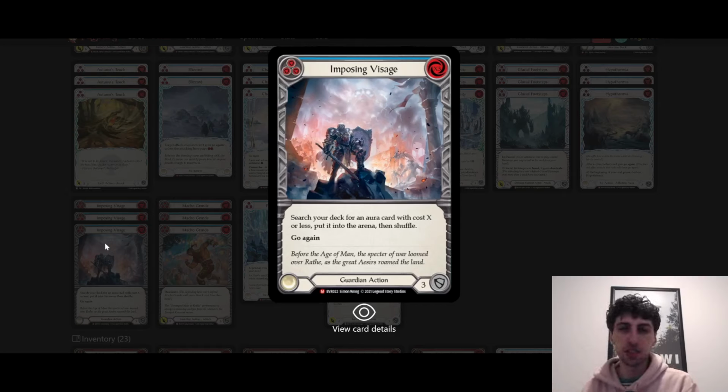Maybe there's a lot of it because I think Everfest was printed a lot. But Imposing Visage is kind of insane in this deck. This has been a sleeper card in Guardian for a long time. It's always been okay. I think it was decent in Bravo. It's always been just fine, not amazing. But in this deck, it's crazy because it lets you search your deck for an aura card with cost X or less, put it into the arena, then shuffle.